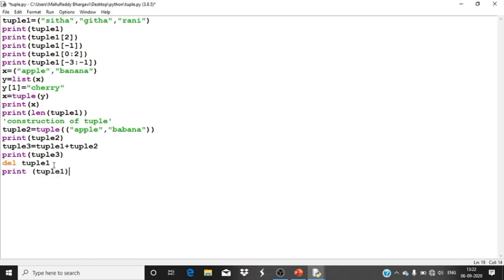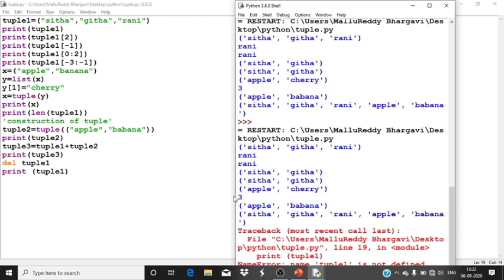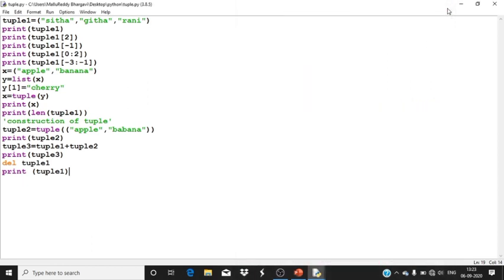Now it will show the error. Save this and run. See here, it shows the error because tuple 1 is not defined. Using this del option, we deleted all the items in the tuple, so it cannot print. It shows the error.